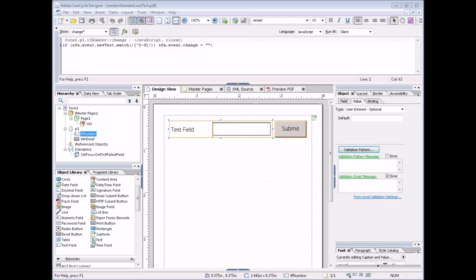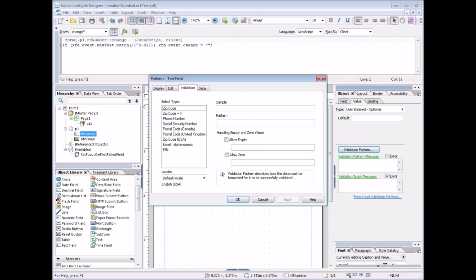dealing with the user. The first option here, the validation pattern that had already been set was for a phone number, which is great. That's exactly what we want here. But I also want to go ahead and set the display pattern as well. This doesn't really matter as far as validation is concerned, but it ensures that the user is going to see, as well as you, the viewer, see what the form is going to see when it sets the validation pattern.